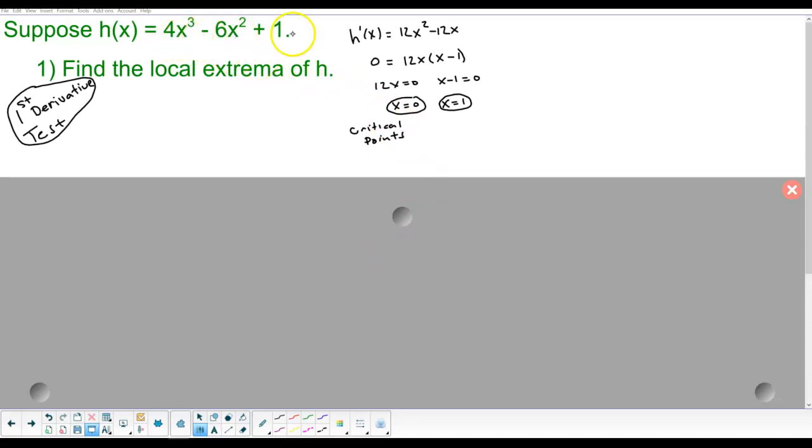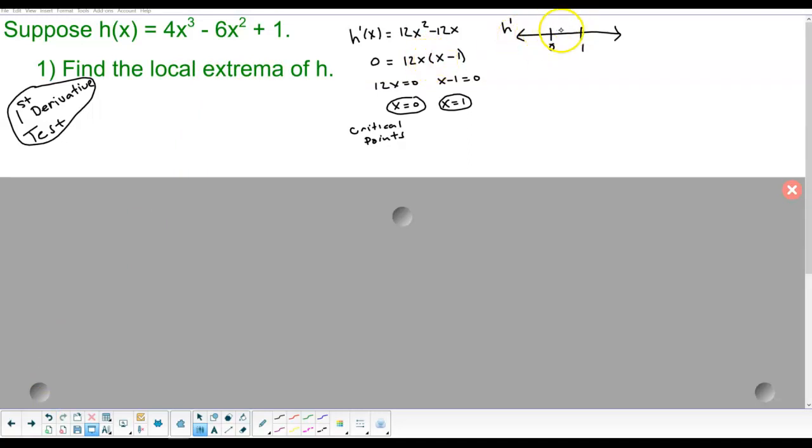First step, take the derivative. The derivative is 12x squared minus 12x. Then we have to set the derivative equal to 0. Notice how I factored in that same step. I said both terms have a 12x in common, so I pulled out a 12x. And then I set each factor equal to its own 0 and solved to find my critical points. Now we're going to create the sign chart just to help us visualize what's going on, and then we can make our conclusions about the extrema.